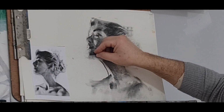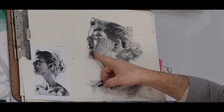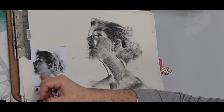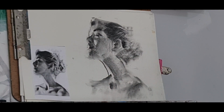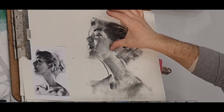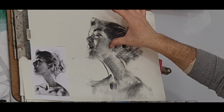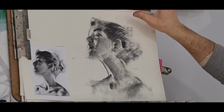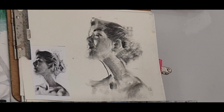This, the jaw, sorry, the chin here. As it moves down, down, down, and then soften it. It moves down and it connects with that shadow. It's much softer because you have the jawline, which is light. And let's emphasize the jawline, but not with the putty rubber. Take the dust from your fingers, so it's like a secondary putty rub that is your finger. So you light it up, and then look, do that. You see what I mean? That emphasizes the jaw, but not with the putty. It's safer with your fingers.